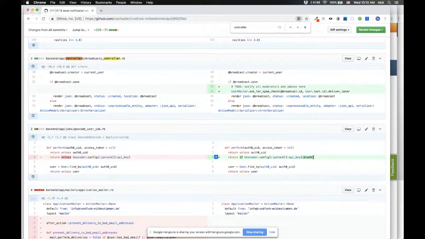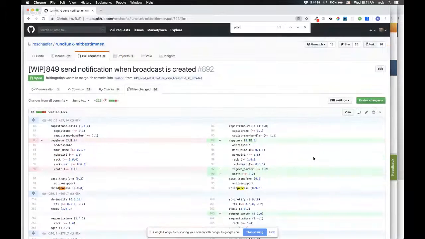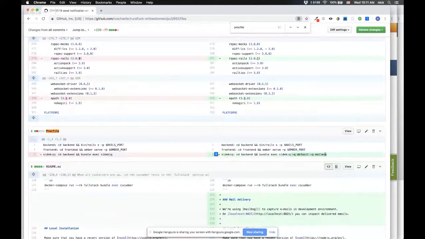So when you start Sidekiq, you have to tell Sidekiq, please execute all jobs in the queue default and execute all the jobs in the queue mailers. And you can see it, for example, when you go into the Docker compose file, or if you check out the proc file changes. They were in the very top of this diff. Yeah. Right there, exactly. So there you can see it. You can see it also in the Docker compose. Okay. And in the README, I think.